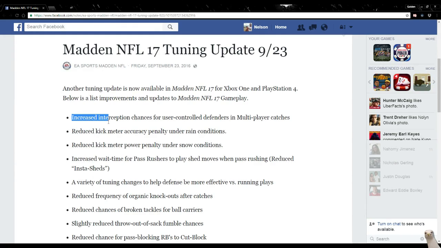First and foremost, increased interception chances for user-controlled defenders and multiplayer catches. So that right there is a good thing. I always feel like they should reward the user slightly more than if you let the computer handle it. You basically want to reward the user. If somebody clicks at the right time when the ball's in the air and holds ball hawk and comes down, they should have an improved chance of coming down with it, as if they just put the controller down and hoped the computer made a play. So that's a good thing. Reward the person that I'm controlling.